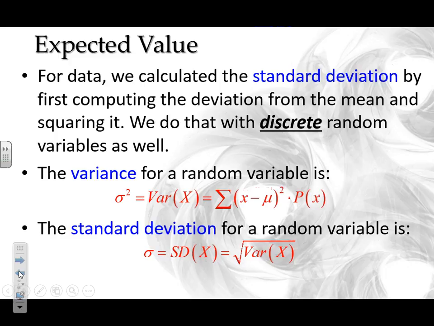One of the things that you must have in your homework for these problems is correct notation. You need to be using mu or E of x or E of y or whatever you call your variable when you're talking expected value. You have to have sigma squared or Var x if you're talking variance, or you need sigma and SD of x if you're talking standard deviation. I will not accept homework, I will not give you credit if all I see are numbers. If you don't tell me what that number actually relates to, you are not getting credit. Okay? So you have to have the notation for what you actually calculate. Everyone understand that?